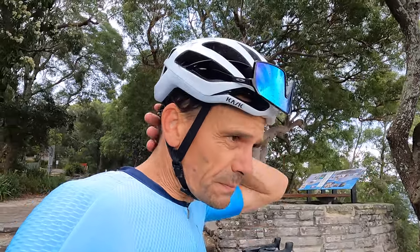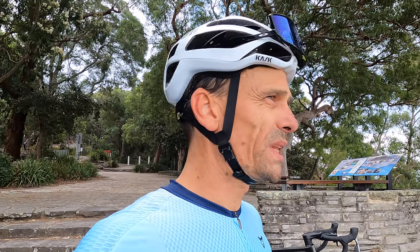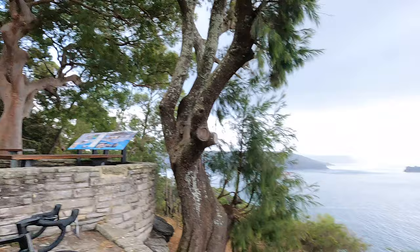So on the way back, I did make a point of not necessarily touching the brakes and not necessarily pedaling for that bit that you go down past the toll booth, or the entrance to the national park, and then you take the left turn and duck down to McCarrs Creek. I'm going to do the same on this and see what old Strava tells me afterwards. It's not a fair test because conditions are different. I've got a bacon and egg roll in my guts now, and maybe I'm a little bit more tired. Anyway, I'll stop gibbering and let the pictures tell the story. And bloody hell, look at that. It's magic. Why wouldn't you ride here?